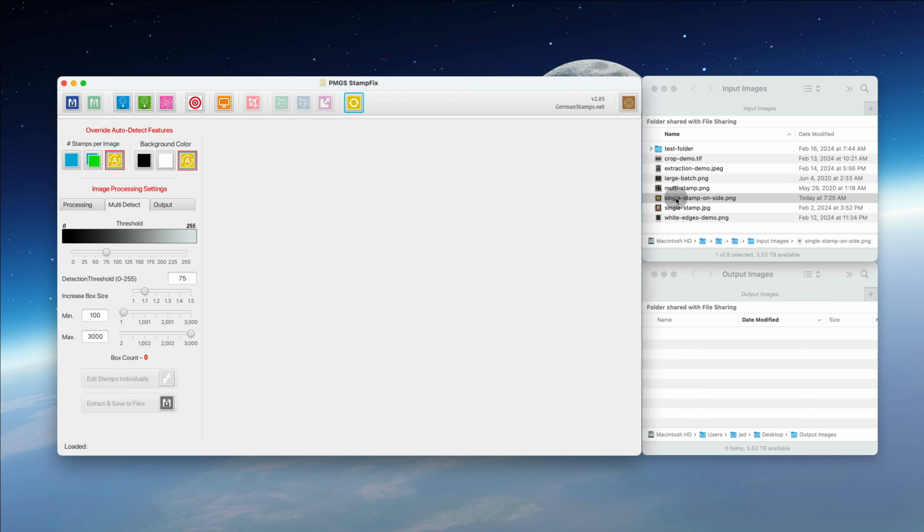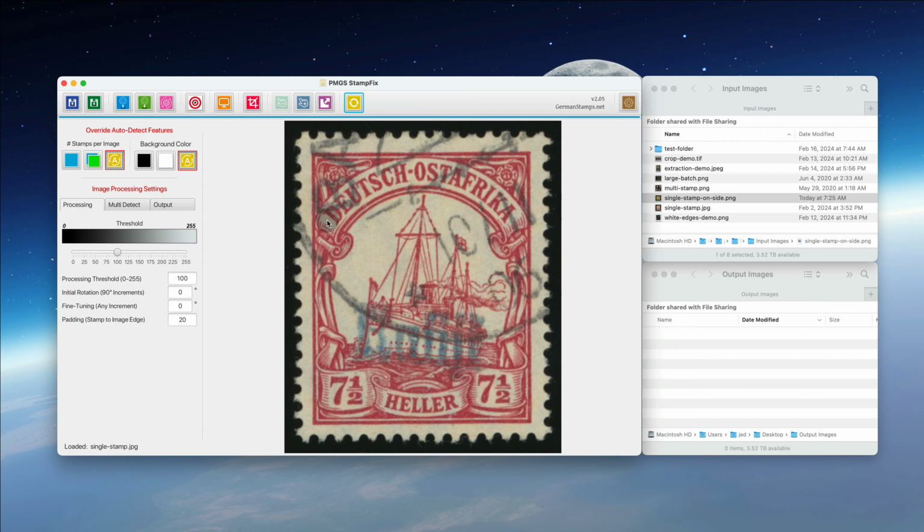And the way that the old app determined what the background color was, it would just look at the top left corner of the image. And this could cause problems if, for example, you had an image like this. This is one a user sent me. Let's see if I can shrink it to where you can see it here.